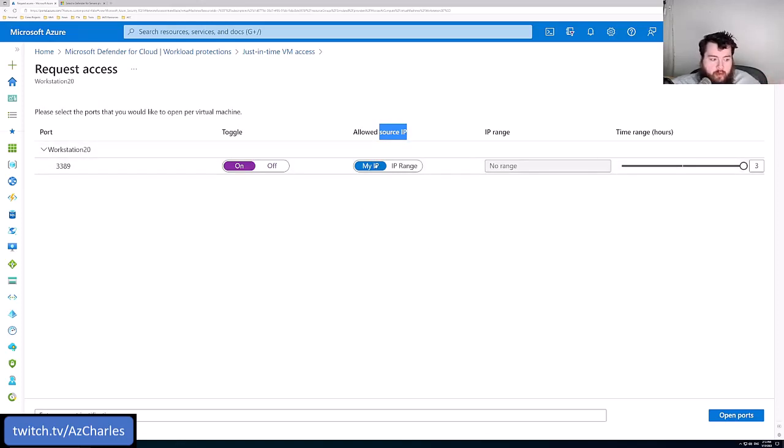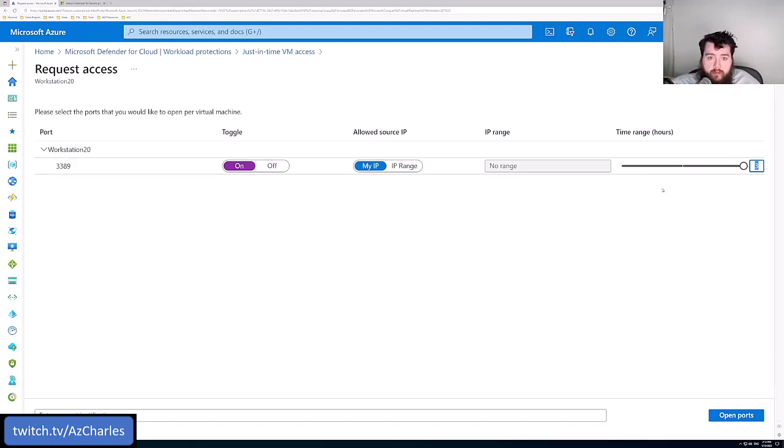3389 will be allowed only from my current IP address. And so the Azure portal is looking at my IP address right now, it's got that just because I'm connected to the portal. It's going to add a very specific network security group rule to say that the source of my IP address to the destination of this one specific virtual machine, we're going to allow our remote desktop, and then delete the rule after 3 hours. So this is a pretty secure way of still allowing just traditional remote desktop or SSH to a virtual machine without just having the management port open to the internet.